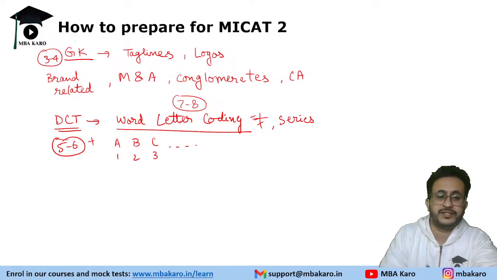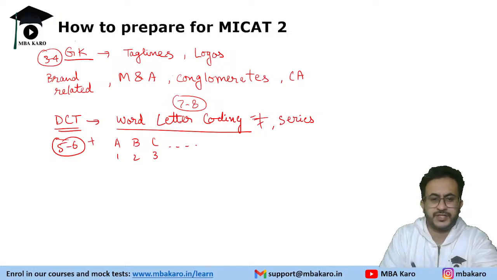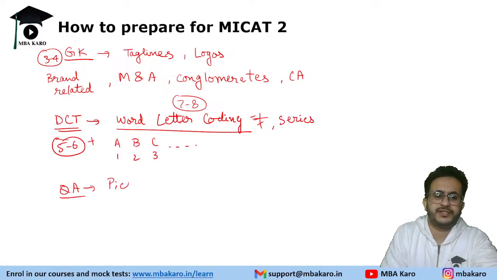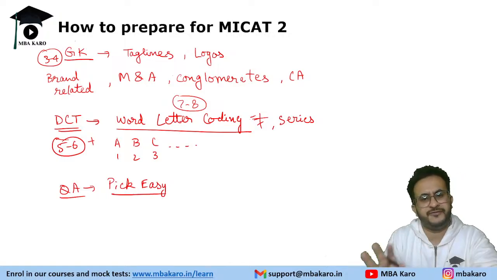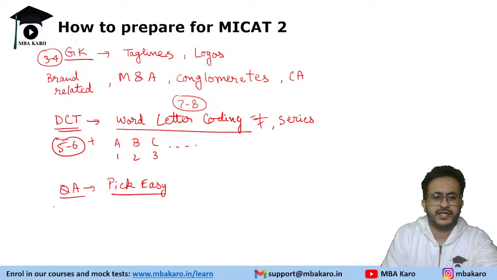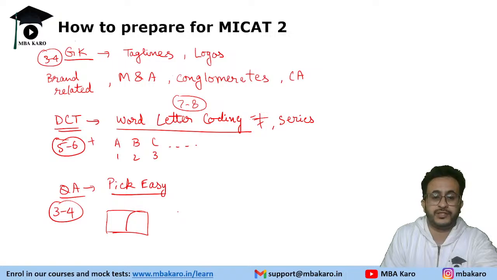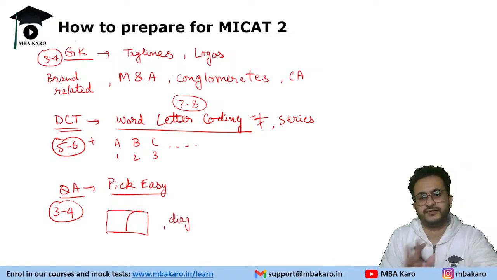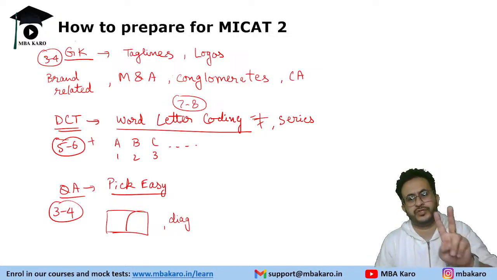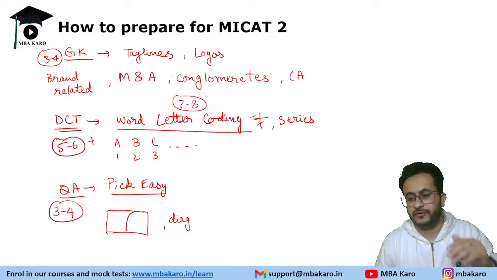Those kinds of questions. Now if I talk about QA, it's about picking the right set of questions. In QA, cover the whole syllabus and pick easy ones. Again, there were definitely 3 to 4 questions which were doable, which we discussed, like this grazing part, then another was that diagonal based one. If you have done very basic quant, 2 questions at least everyone could attempt, if not too many.